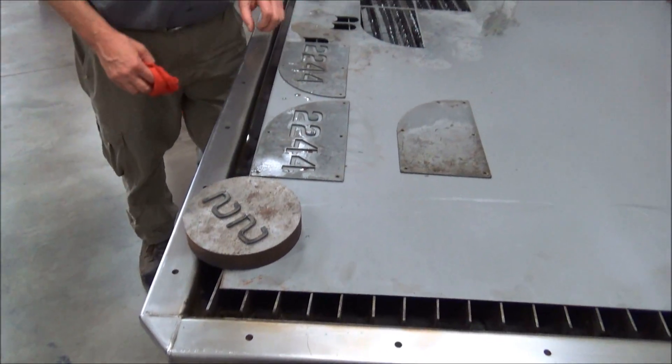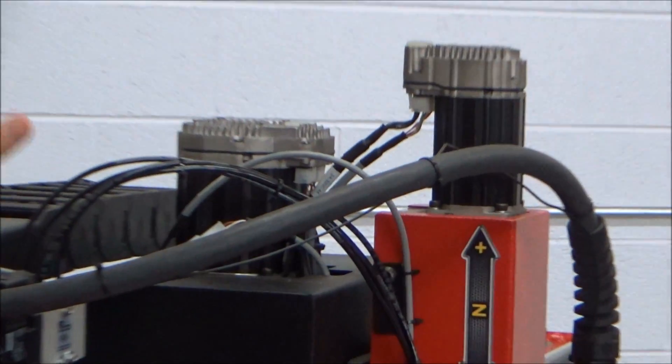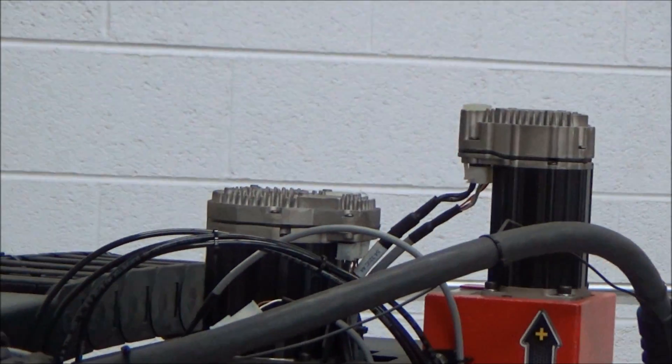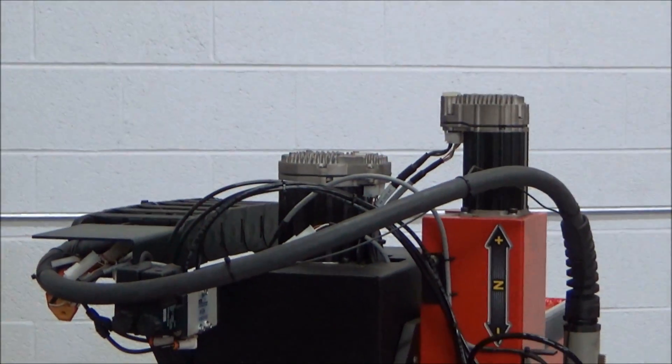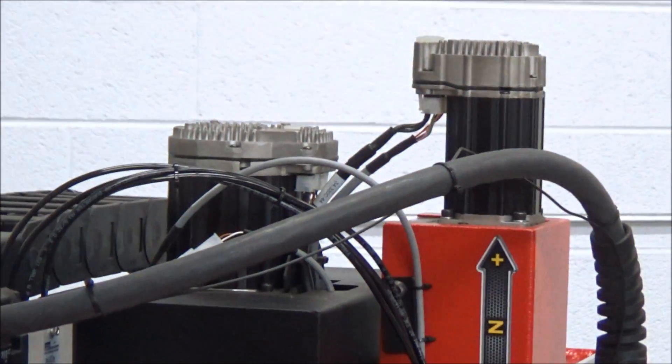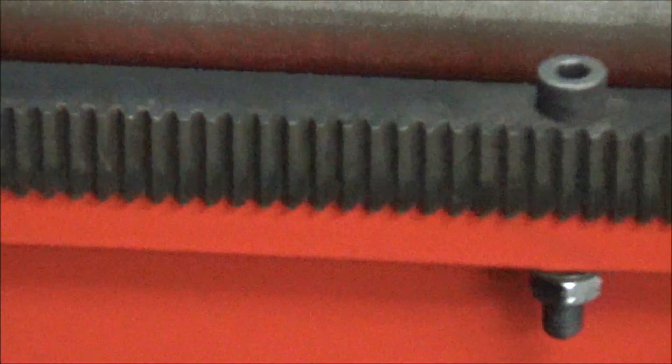It's tapping through steel — a 10-millimeter form tap, so there are no cutting edges. It's actually compressing the metal out of the way, making the thread. We've got a high-speed cable carrier — we didn't need that kind of speed, but when they came in and saw the number of machines we were building, they kicked us to their highest OEM status, which made the price reasonable. So now we're putting on high-speed covers even though we're only moving 1,150 inches a minute.